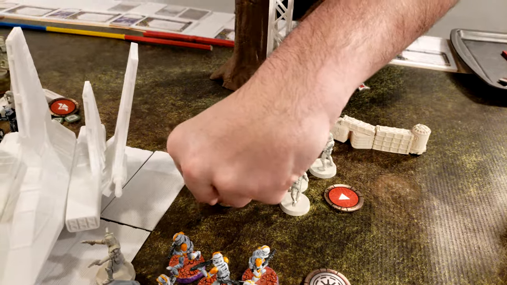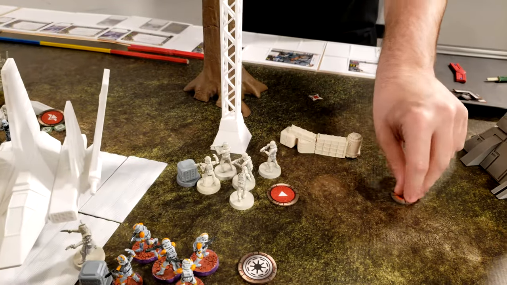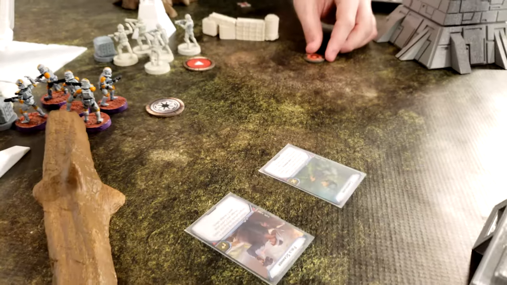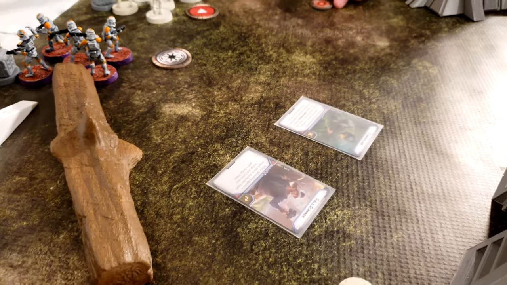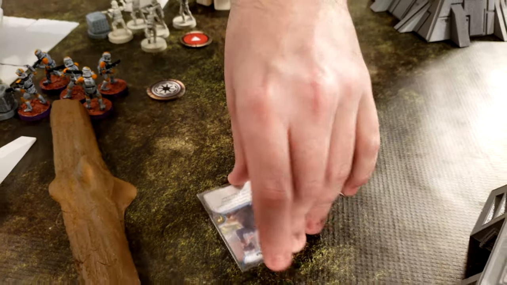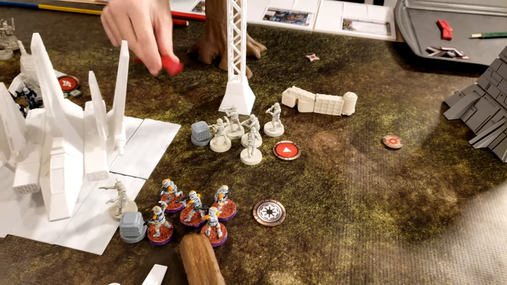Okay. They're going to open this box a second time. Getting camouflage and field scanner. I'll go ahead and do the field scanner. And what are they going to do? So now they have two field scanners. Sure.